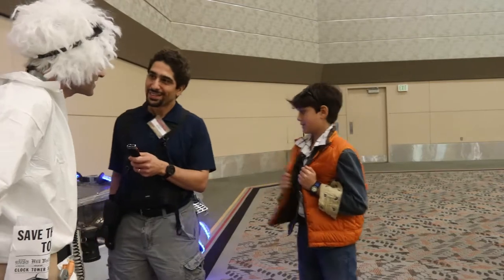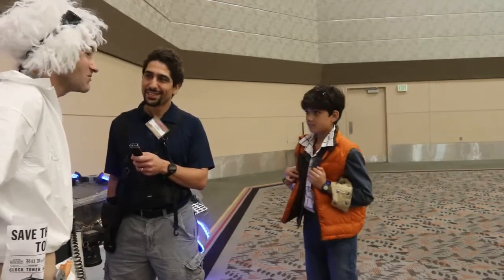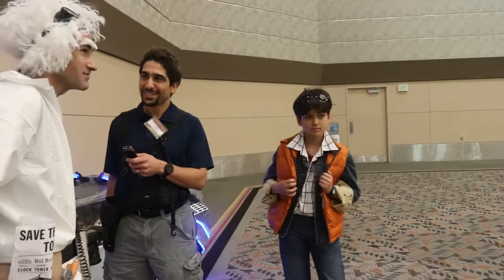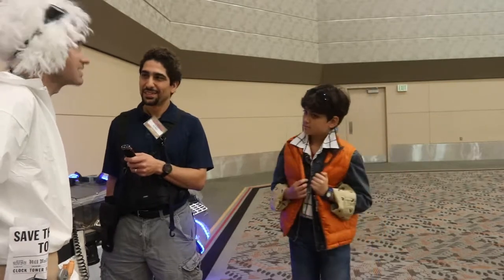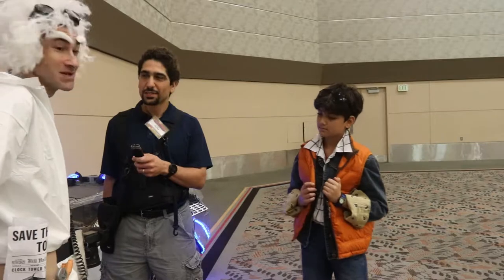Last year we entered the comic contest for the first time. We did not win, but we noticed that the first and second place people both had costumes that had lights and sound. So coming back, he said if we do it next year, we have to have something with lights and sound. Then when I showed him the Back to the Future movies, he said that's what we'll do — we'll make the car and it'll have lights and sound, and here we are.